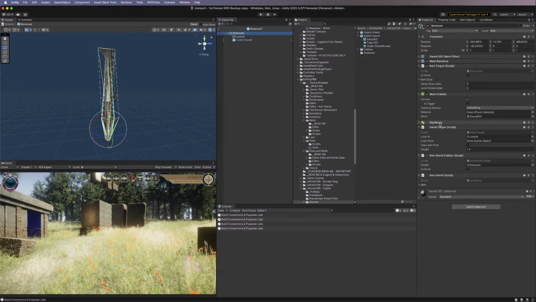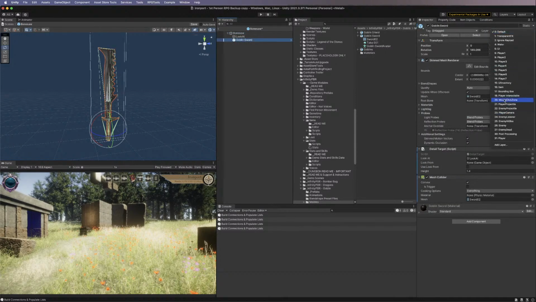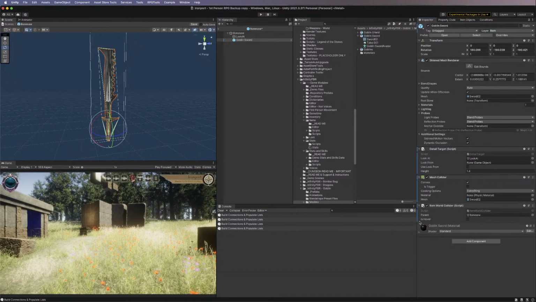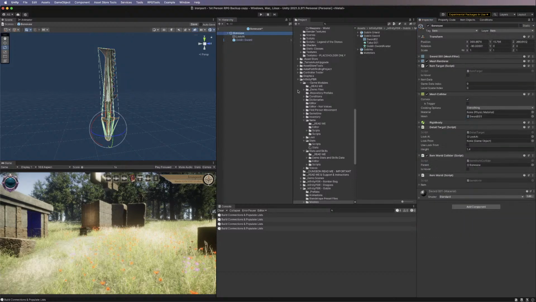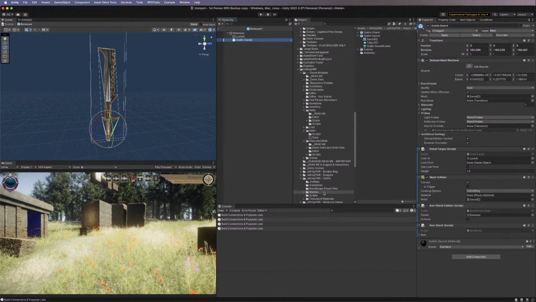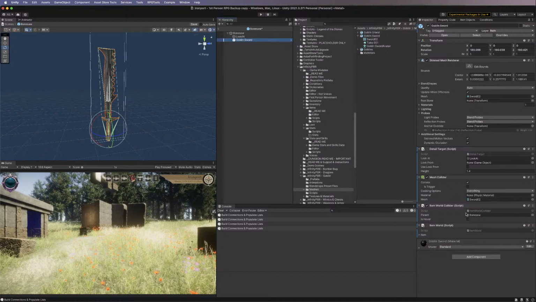What else do I need? I need the item world collider. Copy component. And it's going to be layer item as well. Paste component as new. And this is going to have the parent will be the parent. There is hover, that's fine, that's set during runtime. And then item world, copy component, and paste component as new. Is this the world one? I don't even know now. I think it must be nothing.